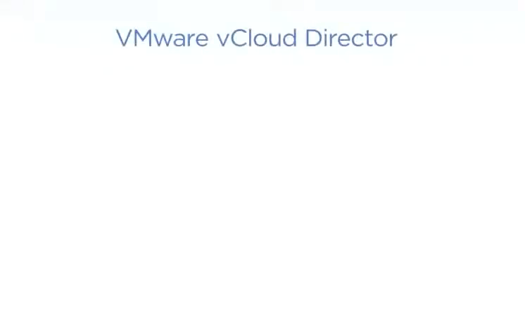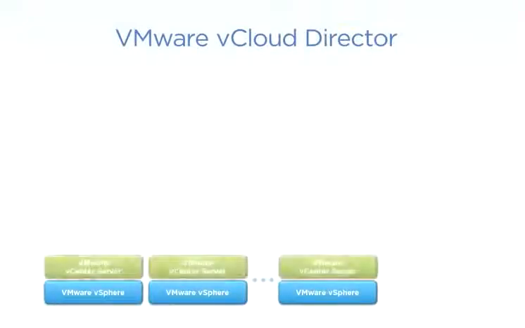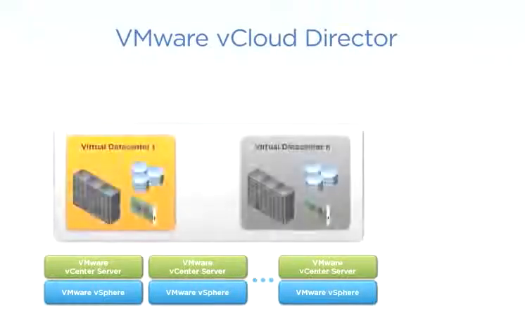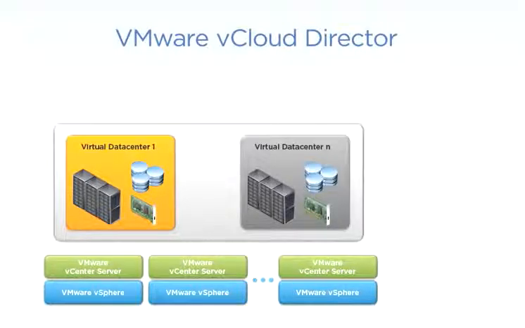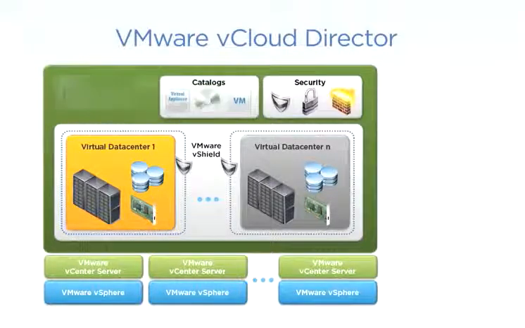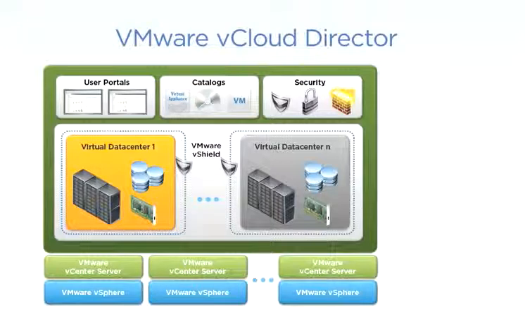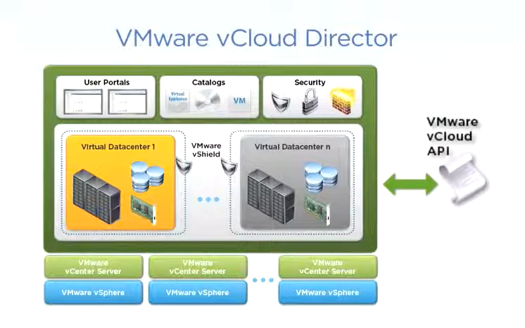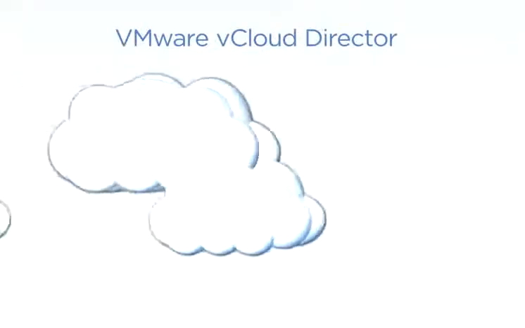To summarize, vCloud Director builds on vSphere and scales up to 10,000 VMs and 25 vCenter servers; creates virtual data centers by pooling resources into new units of consumption; isolates users into organizations with unique catalogs, policies, and LDAP; securely enables the cloud with vShield, LDAP authentication, and role-based access control; and provides self-service portals and standardized infrastructure catalogs. The vCloud API enables inter-cloud portability, programmatic control, and integrations.